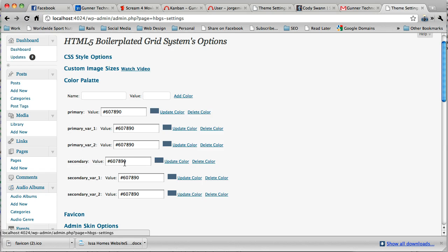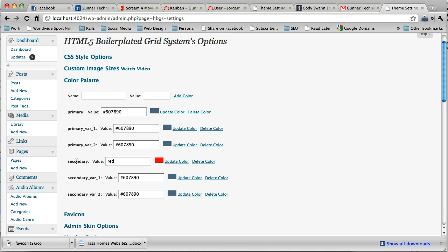You notice right now it's all the same color. The developer is going to input the color palette in here based on this. And it's pretty cool. You can watch it update on the right hand side as you type in stuff. When you want to save it, you just click update color and boom, it's saved.